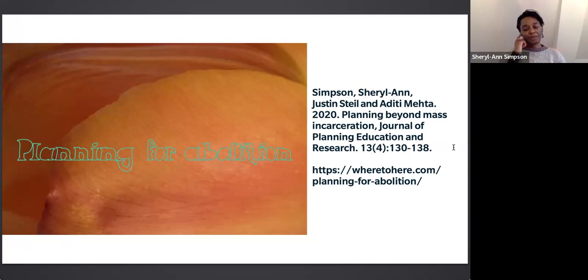But part of it came out of a special issue and an editorial that I put together with Justin Steele and Aditi Mehta, and also comes out of years of work that I've done around re-entry specifically. And so it's this idea of thinking about our relationship as planners, as often state institutions, with that other state institution that is so important in shaping and conditioning urban life, which is policing, and trying to think about a form of planning where we can be removing ourselves from that process of policing and imagining another more beautiful way of planning that doesn't involve that particular brand of nastiness.